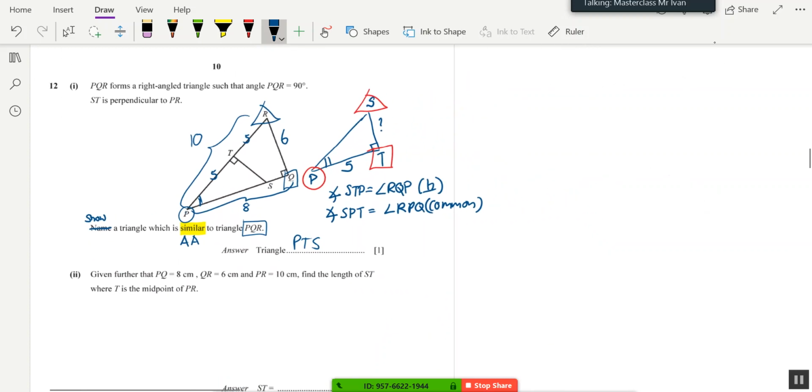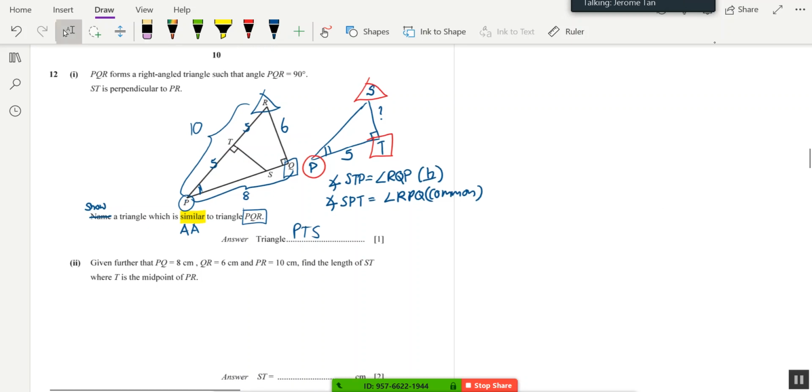Okay, using my technique of solving proportionality, what is the technique, Jerome? Big over small, then big over small, very good. You can use big over small equals to big over small, or the other way around. In this case, we should use small over big. Why? Because ST is my unknown. ST is the small one. So, Megan, ST is the unknown. ST must be over which length? What is the corresponding length of ST?